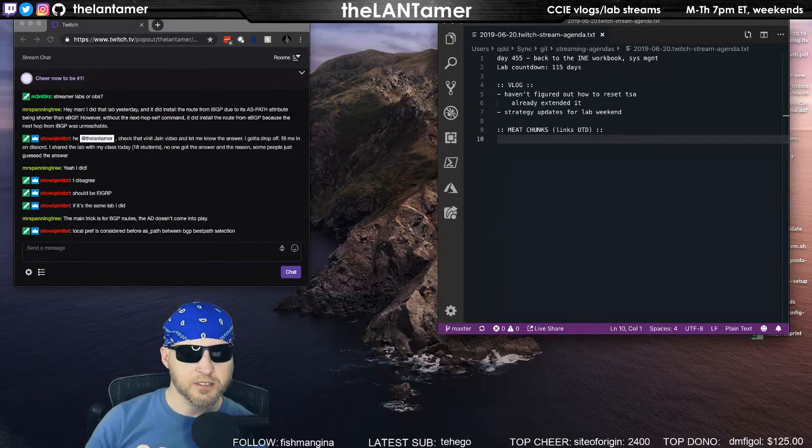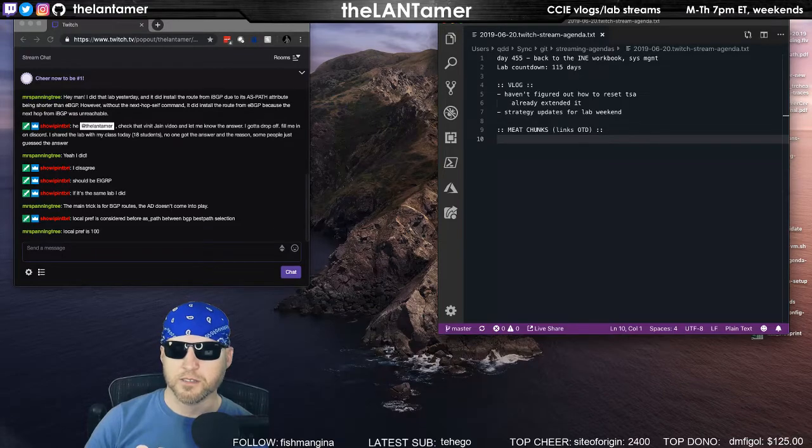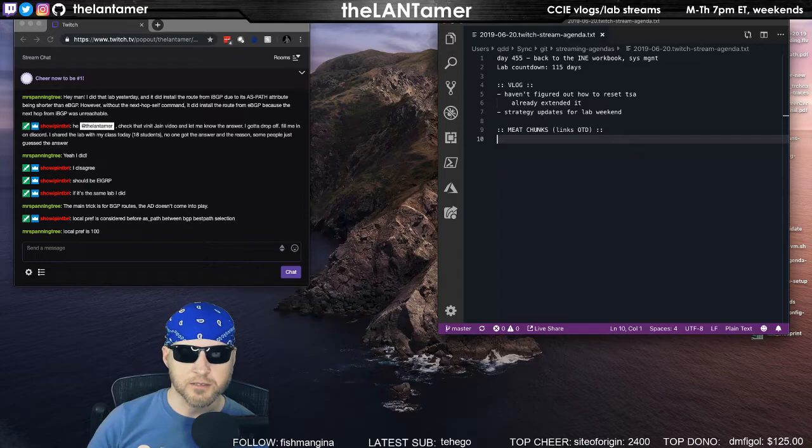Yes, I understand. I just thought that local pref, I did not think that was considered for external routes, to be honest. I thought that if there is no local pref defined, it defaults to 100. That 100 is assumed, but I could be wrong. Which would make them all 100, right?